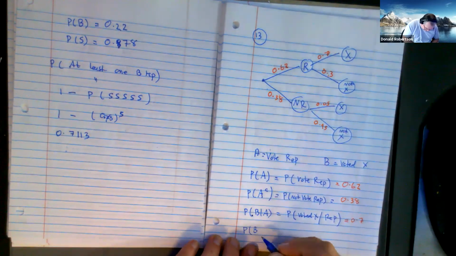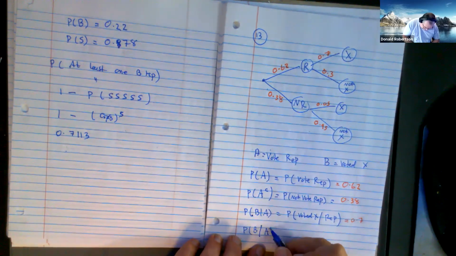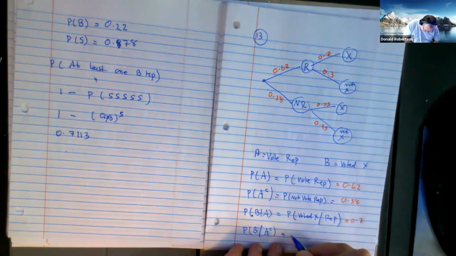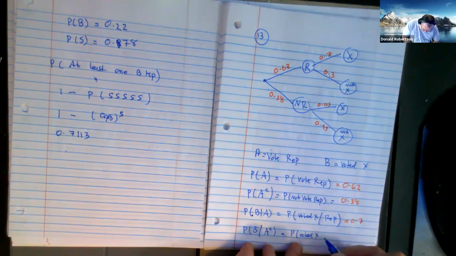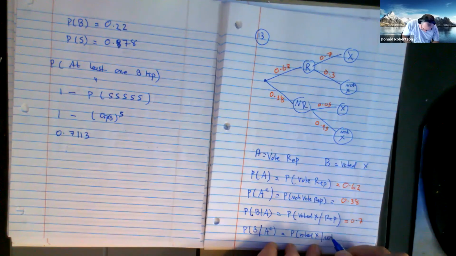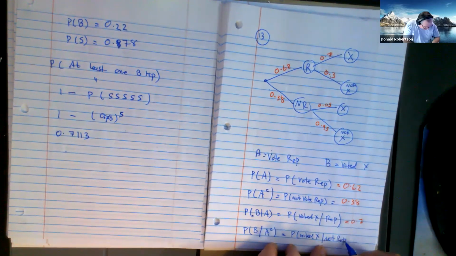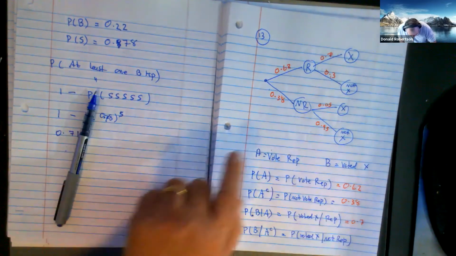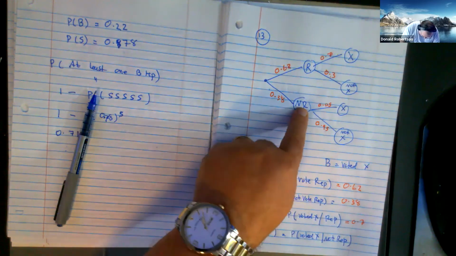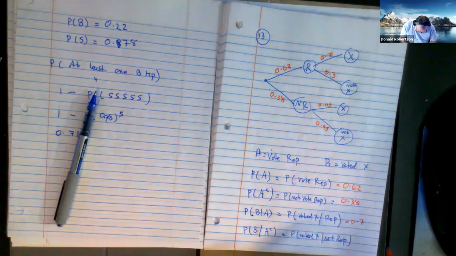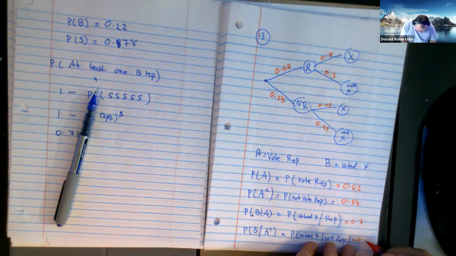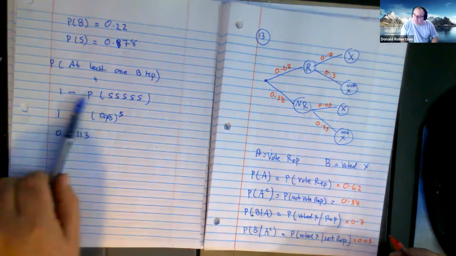Now, the probability that you voted for X, given that guy. Well, that would be the probability that you voted for X, given that you were not a Republican. So I go here and I say, okay, if you're not a Republican, you're here. What's the chance that you voted for X? 0.05.